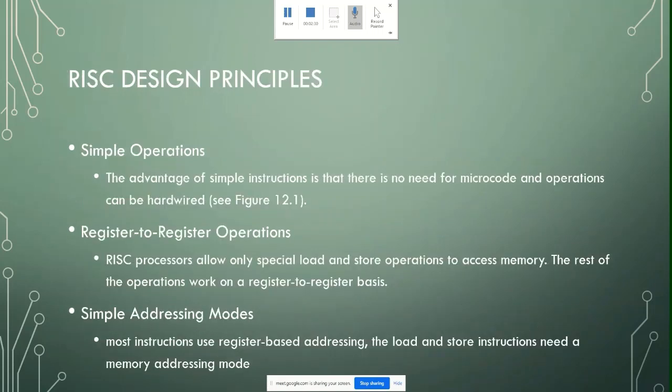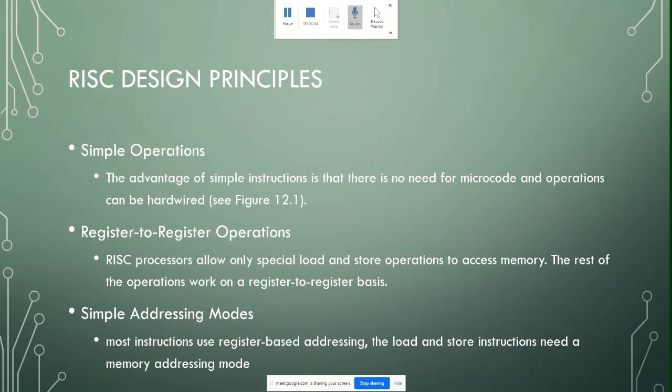Okay, so let's start with a discussion about the design principles of the RISC processor. Whenever you try to understand any microprocessor for your assembly language code, you need to know their internal design, how they work, what issues they have, what characteristics and functionality they have. So these are design principles. In this chapter, I have mentioned six types here.